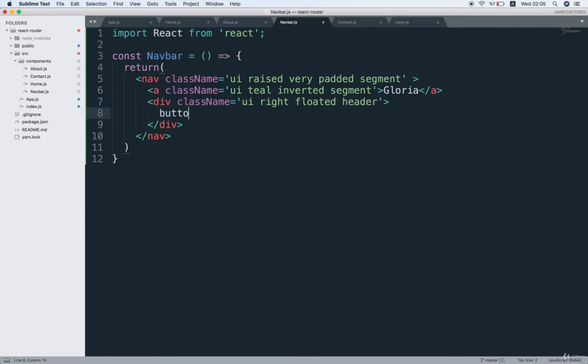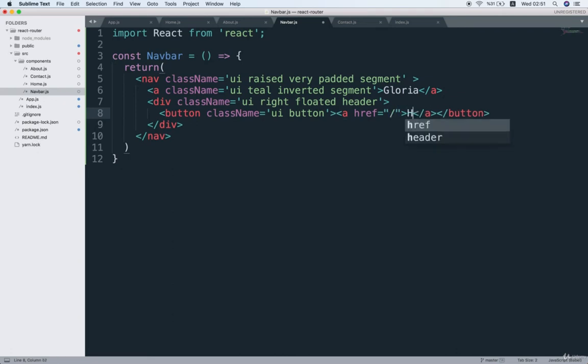Then inside of here, we'll put a button and give it the class name of ui button. And inside of this button, I will put an anchor tag again, and I will say href /. And then inside of here, I'm going to say home. So this button will now navigate us to the home page.